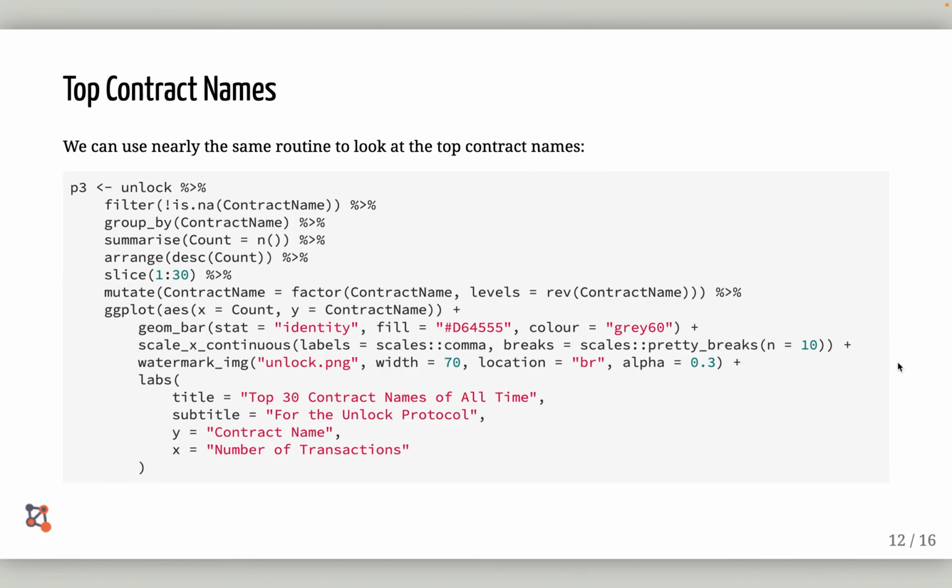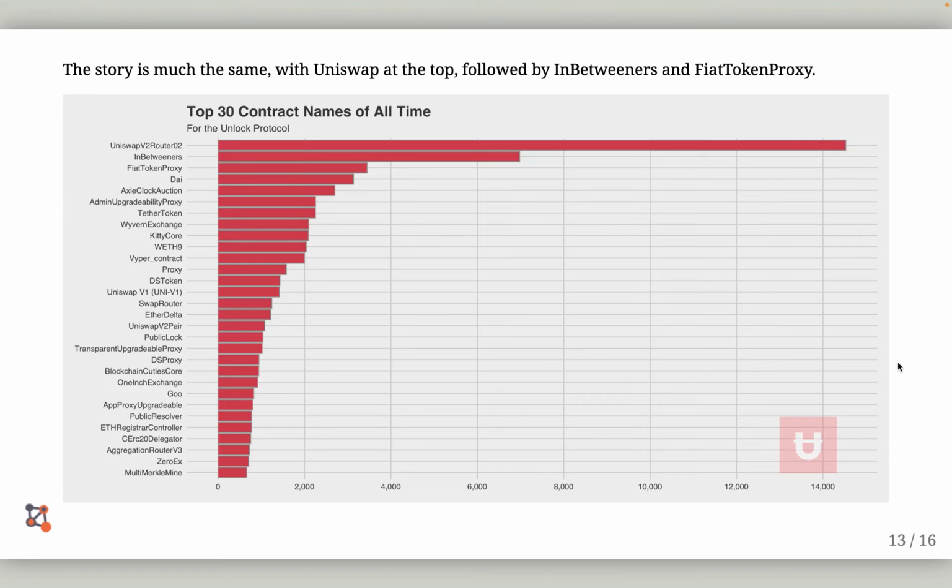Okay, now the cool thing about this is for looking at things like the top contract name, we really can do almost the exact same block of code. What we're doing this time is we're just subbing in the contract name field from the data, but otherwise you'll notice that if I bounce between these blocks of code, they're nearly identical. In fact, if we wanted to formalize this a little bit, we might consider functionalizing this routine so that we can pass in a variable instead of replicating a code block that ultimately is very similar. But for the sake of just seeing how the code would be written in an ad hoc manner, this will do us just fine. So if we run that code, again, we get the top 30 contract names.